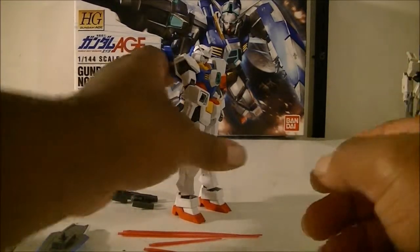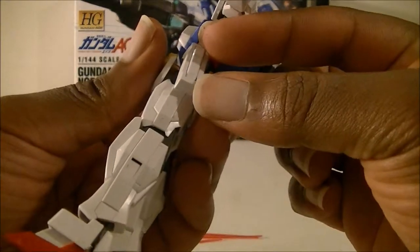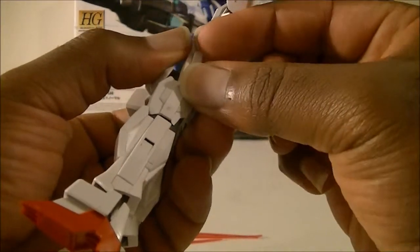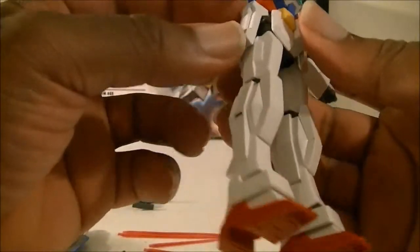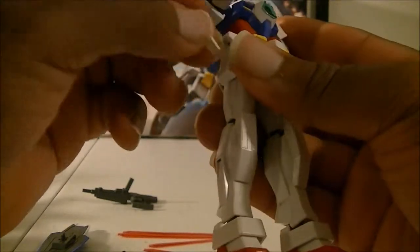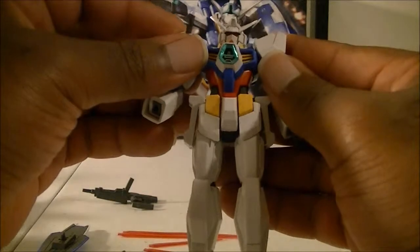So that's what you get in the accessories, and let me show you the beam sabers. They sit conveniently in the hips, kind of like Exia does. I think about beam saber hip storage. It's kind of clever. Not too many mobile suits have that. The first Gundam had its beam sabers in the back.